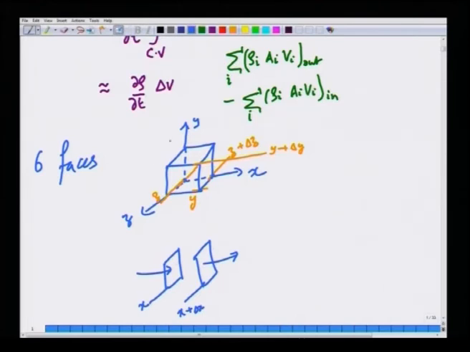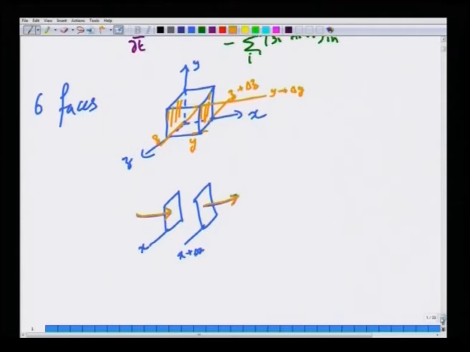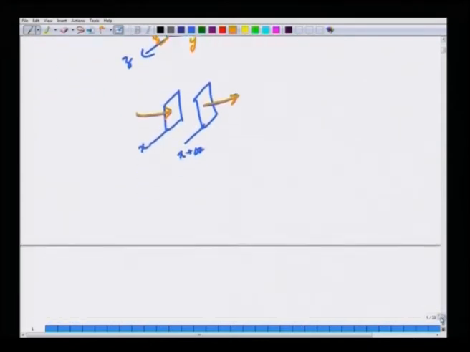The face at x is the left side of the CV, the face at x plus delta x is here, the right side. So, fluid can enter through this and leave through this. You can also have fluid entering through this and leaving through this, or fluid entering through both sides and leaving through some other face. That does not alter any of our derivations, because we are going to assume the velocities to be algebraic quantities, that is, they have sign associated with them. So, accordingly, in a given problem, they will take plus or minus signs. But just for the sake of clarity in derivation, we are going to assume that fluid is coming in through here and leaving through that.